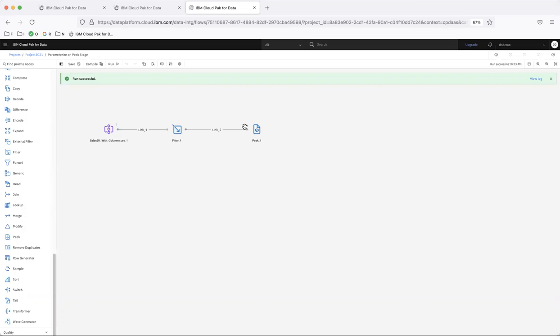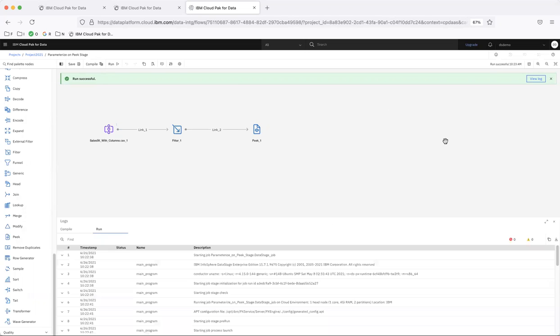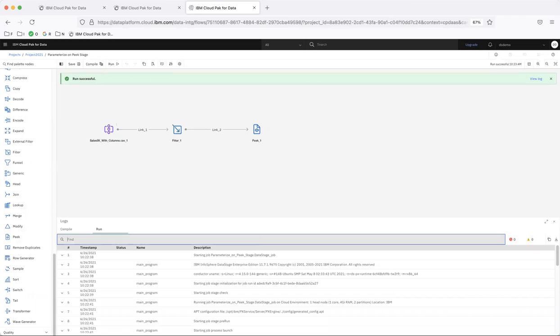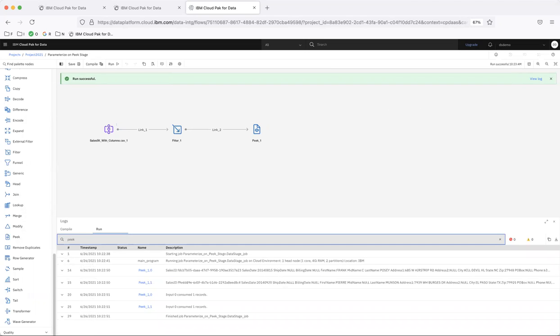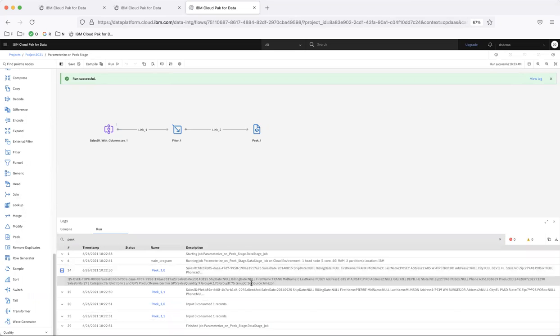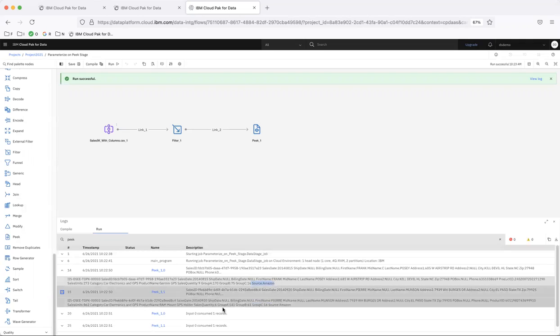Okay, this job just ran successfully. Let's look at the log file. Because I specified to show one record per partition, and there are two partitions, there are two records here, which is good. So the filtering condition, source equal to Amazon. Let's look at the other one, source equal to Amazon. So that shows clearly it's performing filtering, and it also applies the second parameter correctly.